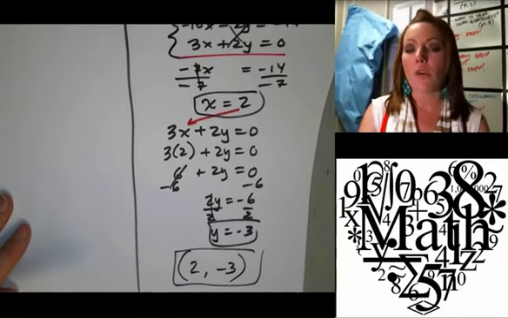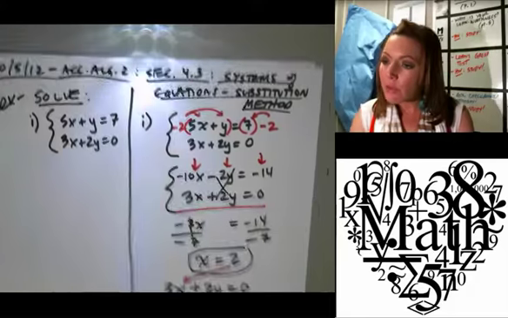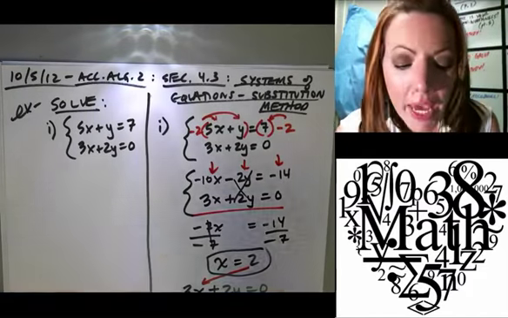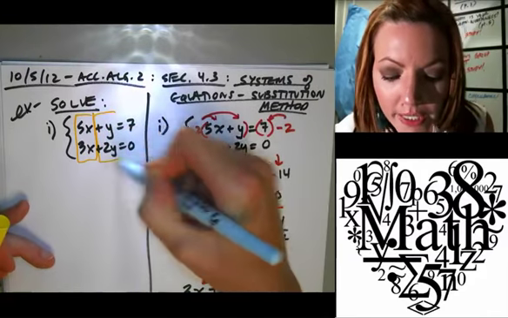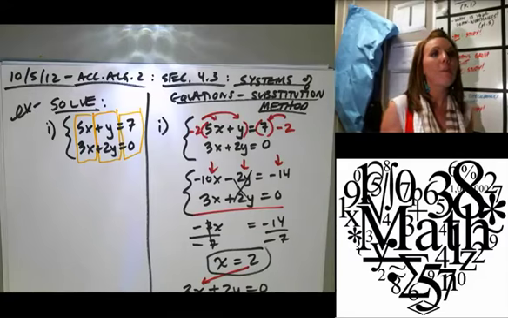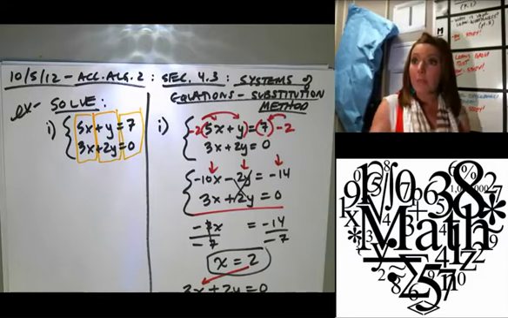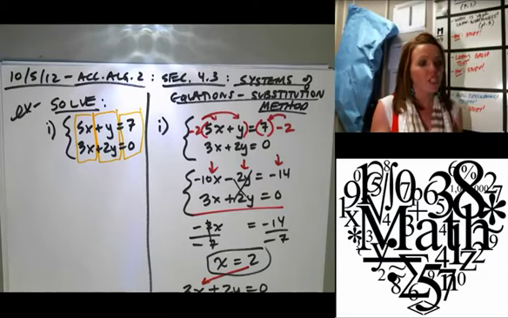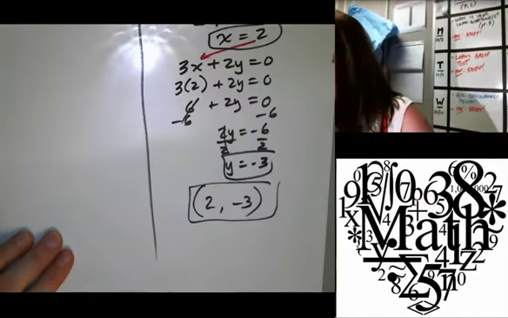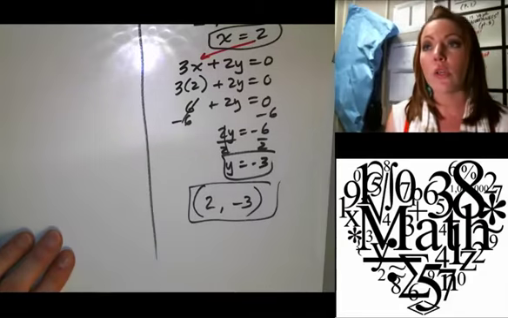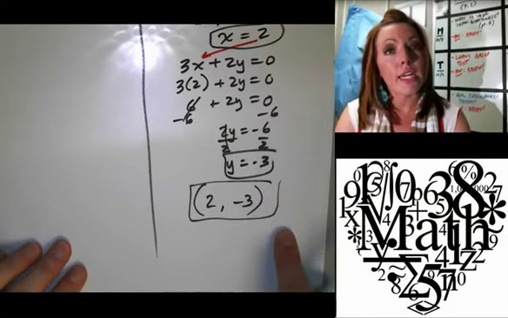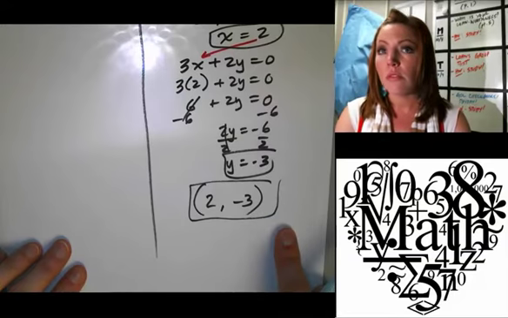Okay, so that is the normal way that we have gone about doing these. Any time you see, what you all, I hope, are noticing is that the x's here are lined up, the y's are lined up, and then all of the coefficients or numbers by themselves are lined up. That is when using this method or the addition or elimination method is better. So let's look at a situation where it might not be set up like that, so using a different method would be more appropriate. Is anyone still using this, or can I take it off? No? Okay.